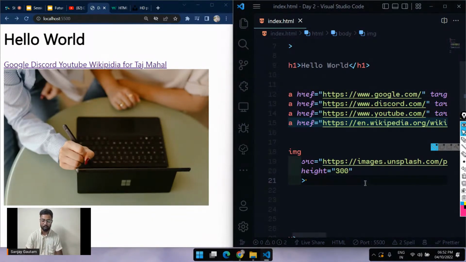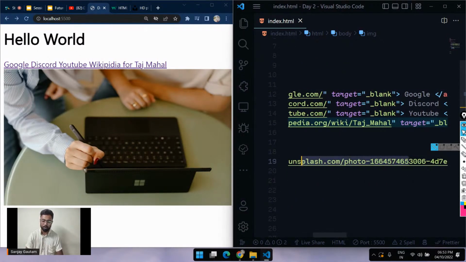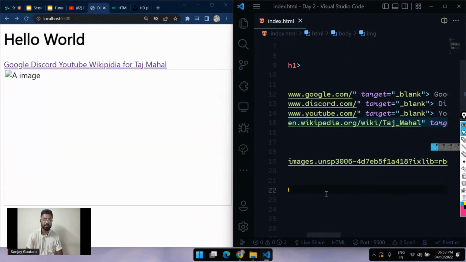Similarly, you can provide a width as well. Let me provide a width of, let's say, 500. See, so it's a little stretched. And there we have one more attribute that we call alt. What is the alt tag? Suppose there's a case when it's unable to load the image. It's just going to show this text. I think you have seen this kind of situation where the image is not getting loaded properly, so it will show a text there. Let me cause the issue. I'm going to remove this much of the thing. So now my image is not showing.